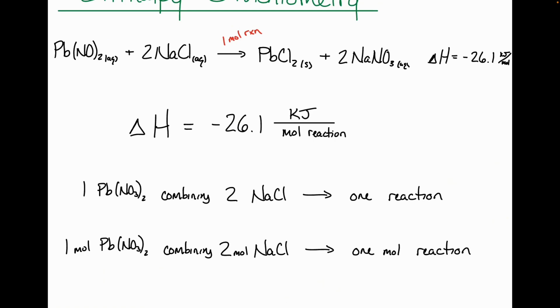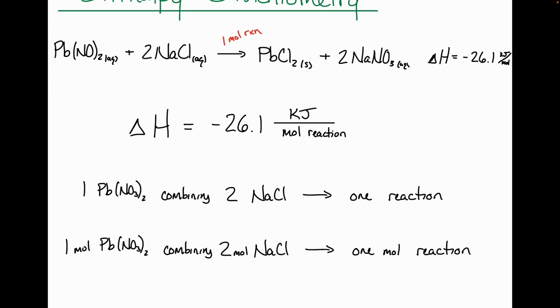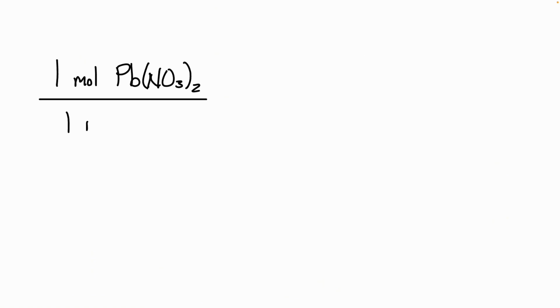And what does it mean to be a mole of reaction? Well, we established that when we drew our balanced chemical equation up here. That's our mole of reaction, when 1 mole of Pb(NO3)2 reacts with 2 moles of sodium chloride. All right, so just like we did before when we were talking about how much product is formed in a reaction, we needed to build those stoichiometric ratios. We're going to do the same thing here, but using that mole of reaction. So in this example here, there is 1 mole of Pb(NO3)2 that is consumed per mole of reaction.